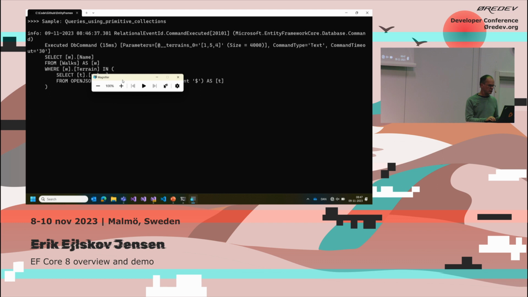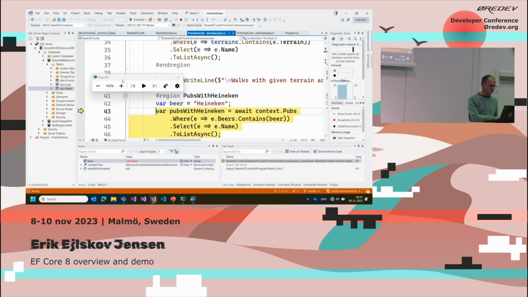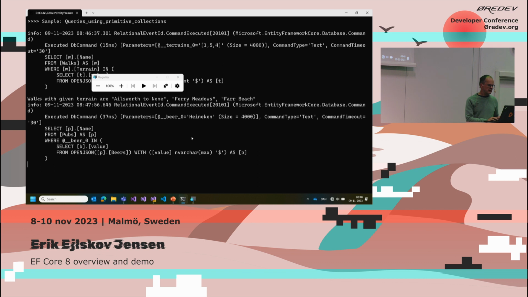Let's go to the next query. So here the parameters are just a single beer type. But basically the same technology is used to query the database, opening up the JSON and treating it as a table.